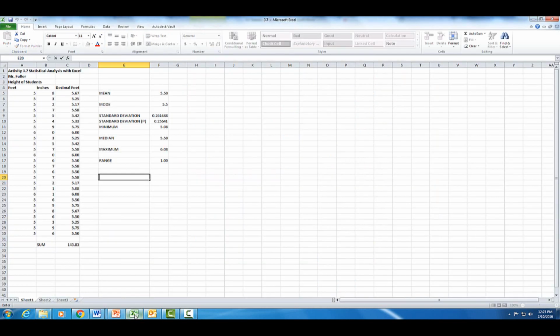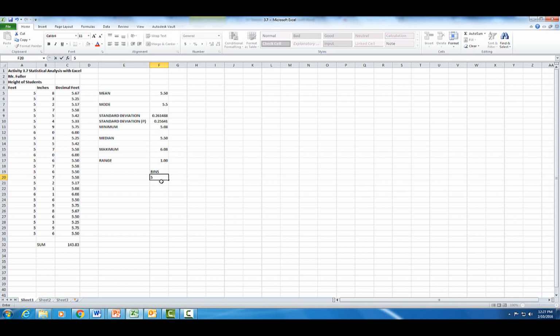So let's come back to Excel. All right, so let's go ahead and type in bins in this column here. All right, so we need to have intervals that take into account our shortest person here, our minimum value of 0.08, our lowest value in our data set, and it needs to cover all of our data values up to our maximum, or our tallest person, our highest value in our data set. So what we're going to do here then is, let's go with 5 because, okay, 5 is lower than 5.08.